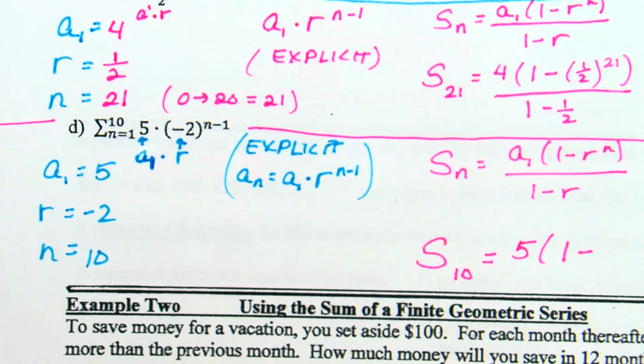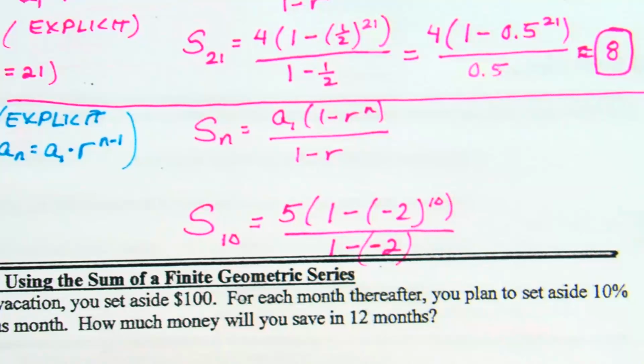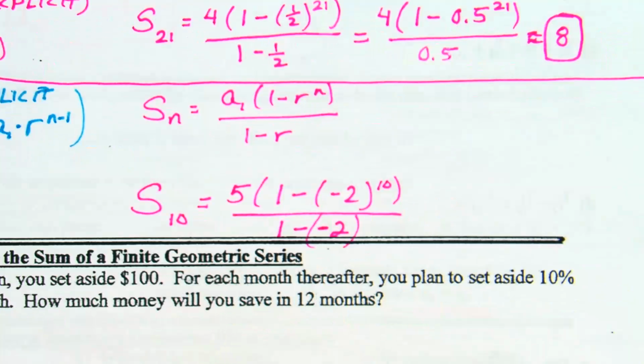It is two different things to say. If I type into my calculator 1 minus negative 2 to the 10th and 1 minus parentheses around negative 2 raised to the 10th, my calculator is going to give me two different things. And you have to understand that. Okay, you also have to understand, on top, I cannot say minus a negative is going to be a plus, because this negative, first and foremost, goes with the power of 10. Okay, so that's the differences you're looking at.